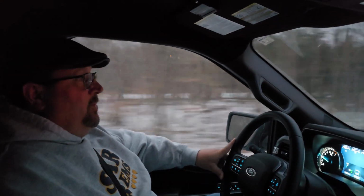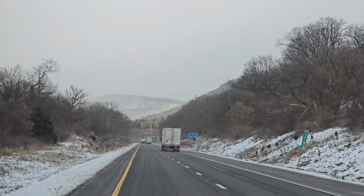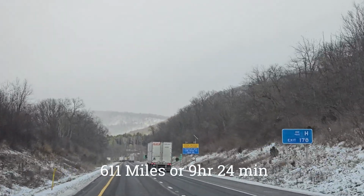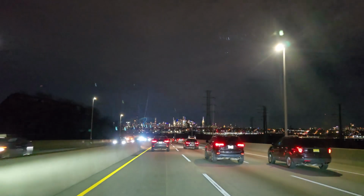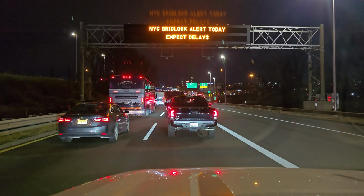We're still driving. We just came into the Pocono Mountain region. We've got another 100 miles exactly to go before we get to our hotel. Making the trip from Detroit to New York City isn't a bad drive. The Poconos are absolutely beautiful. And when you crest through New Jersey and then you see the cityscape of New York on the other side, you know the ride was worth it, until you hit this traffic.